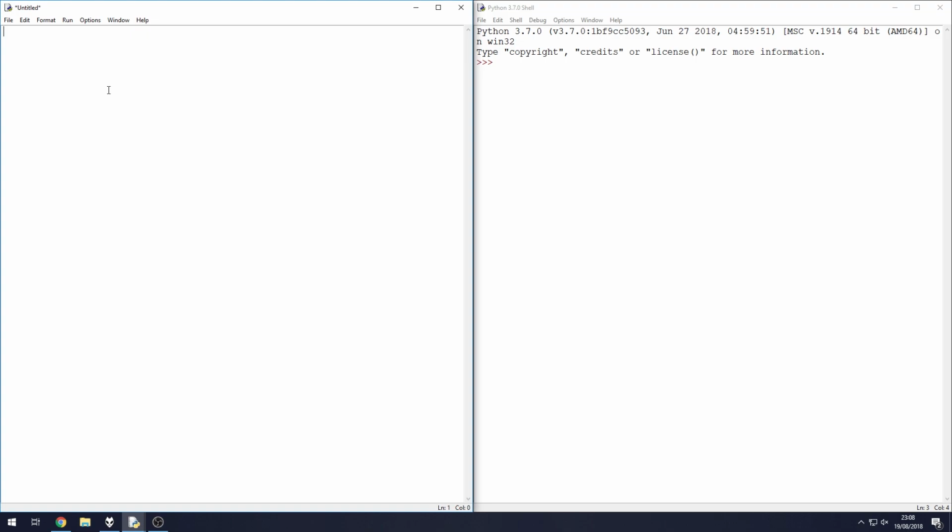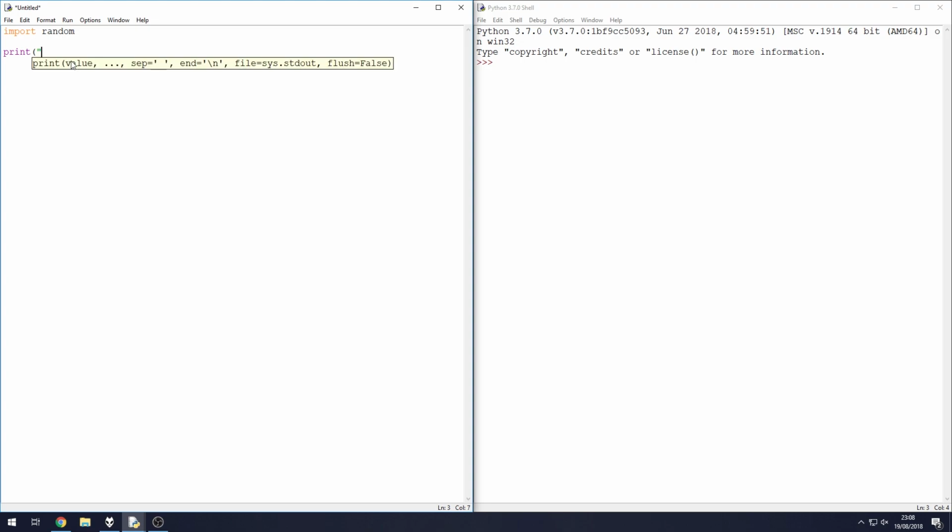So if we're going to make a number guessing game, we don't want it to be static, so we don't want the number to equal 55 and then have to come into the code and change it each time. What we're going to use is the random class, so we're going to import random. Once that's imported, we can then use it later on, but for now we're going to just give the user a bit of information about what's going on.